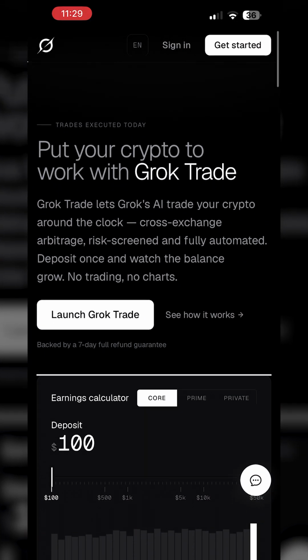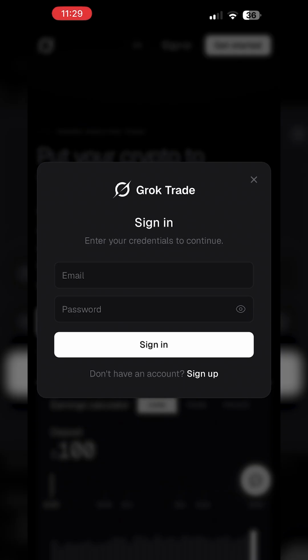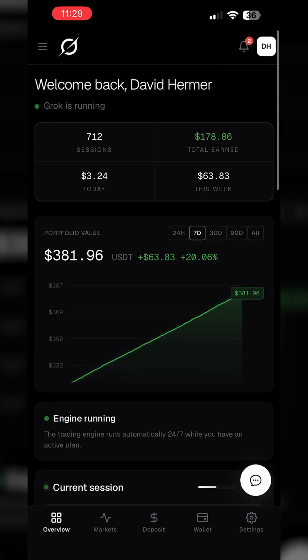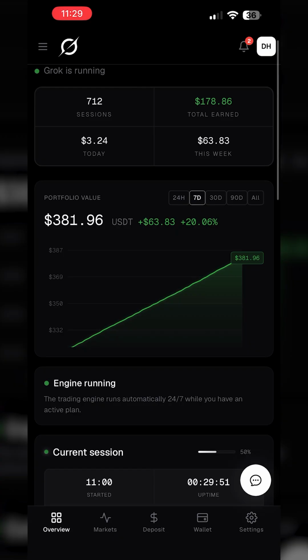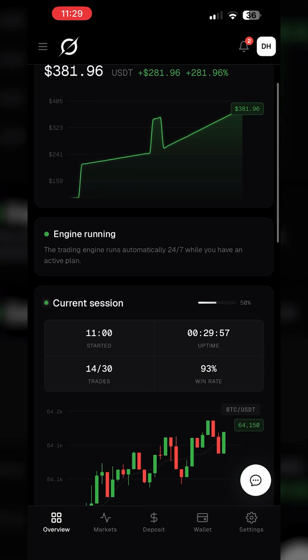So first we need to get into the account. If you already have one, just sign in. If not, you can create a new account here. I'm going to use my existing one. Okay, we're in. So this is the main screen. You've basically got everything in one place here: system activity, trading stats, reports, and the other data we're gonna need.